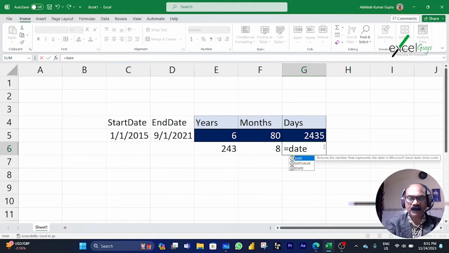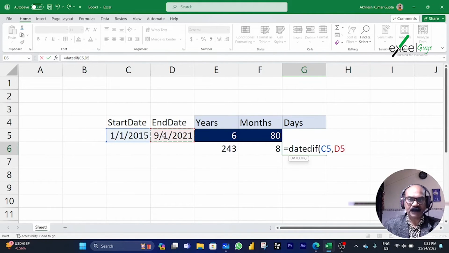In the same way, DATEDIF, your first start date, end date, and then you give MD, meaning it will ignore the year already, but also ignore the month. It will not take care of what month you have selected in these two dates.